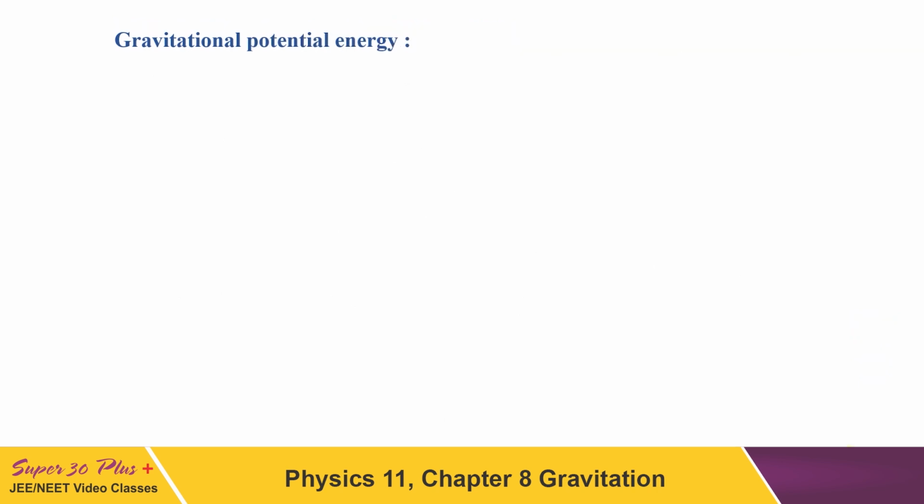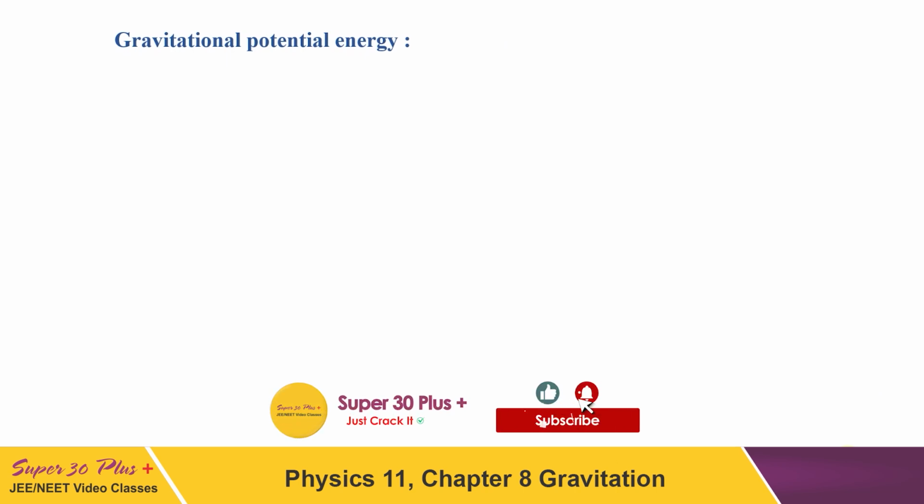Now let us talk about potential energy, and since we are dealing with the chapter gravitation, here it has to be gravitational potential energy. As you know, what is potential energy? Potential energy is defined as the negative of work done by an internal conservative force. So here also potential energy can be defined as the negative of work done by the gravitational force, which, as you all know, is a conservative force. So now I am going to define gravitational potential energy mathematically.